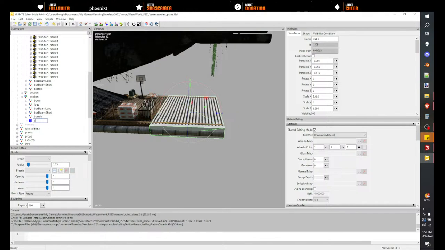Now, I'm going to change the name right here. Then from here, we are going to zero out our freeze transformations.